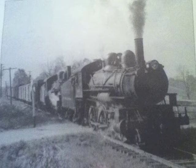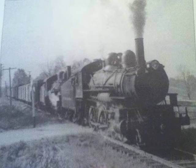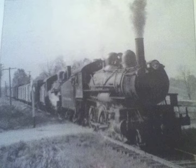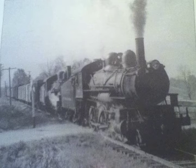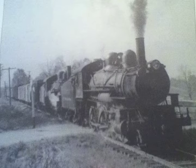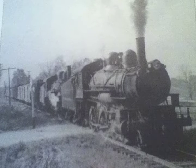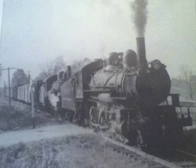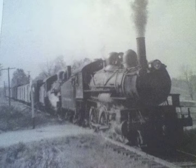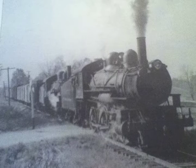And as those couplings stretched out — bang, bang, bang — another big racket. Sometimes they got enough momentum in that way to make the hill, but invariably it failed. In the meantime, our crossing was blocked. To get from one side to the other, we had to crawl underneath the cars, or else drive all the way down to Binney Water and come back to the other side. It was a little bit of a handicap, but at the same time it was exciting.